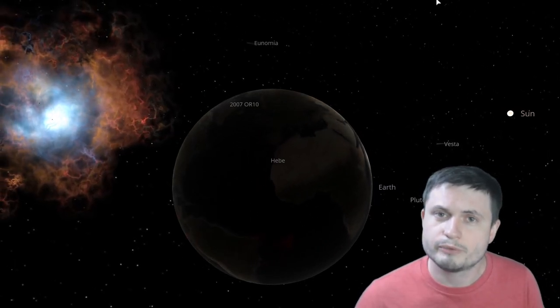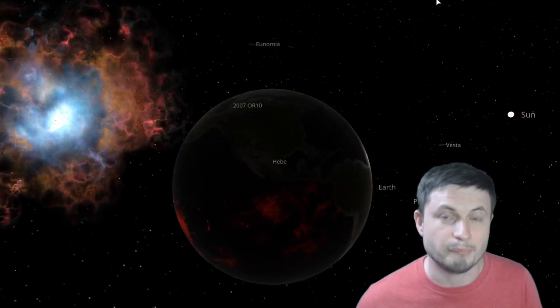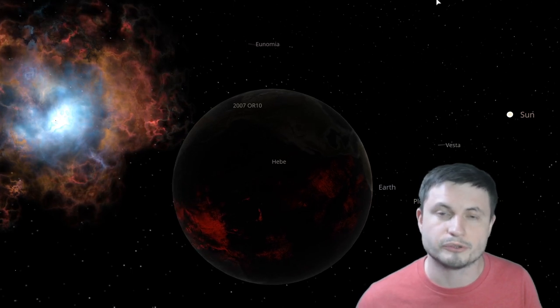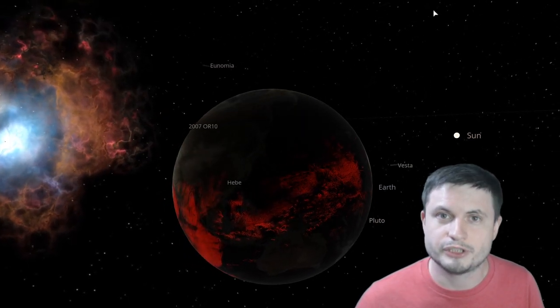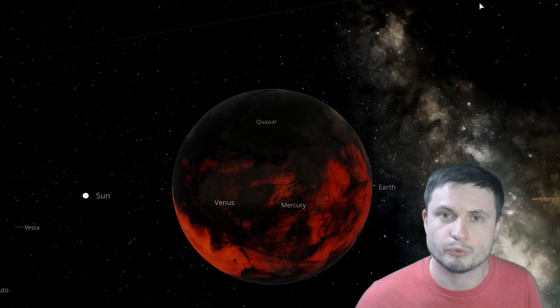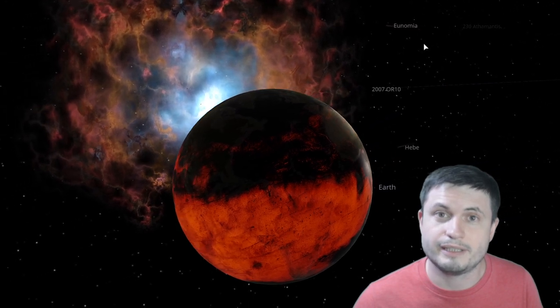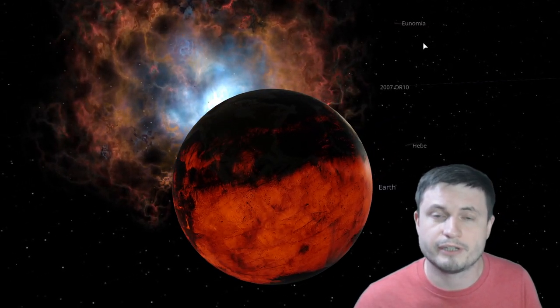Which is why the scientists weren't really surprised to discover that a supernova approximately 360 million years ago may have actually killed a lot of animals on the planet. Now, as you can see in this simulation, the supernova that I created managed to heat up the planet really quickly. This was only within about a few weeks after the supernova that occurred at a distance of about one light-year away from the planet. In this case, this would be the extreme type of an extinction event, but this is very unlikely to happen.